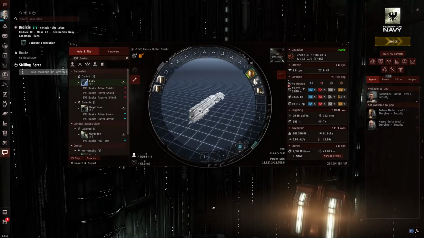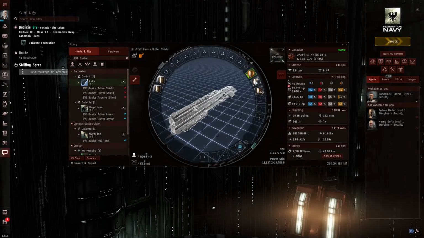Same deal with this. These are the modules you're going to be mostly using if you have some kind of Logi that can heal your shields in combat. So we're going to see a couple old flames here. The large EM shield reinforcer. Remember, 4 flavors of that.